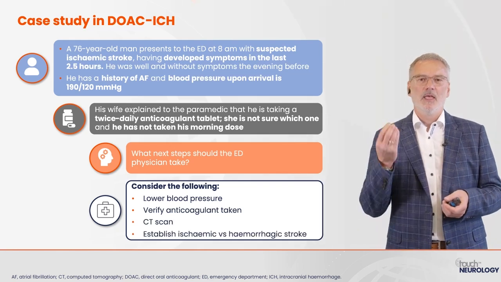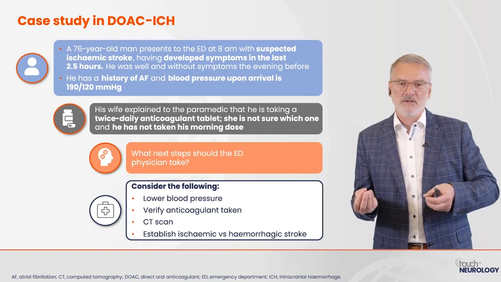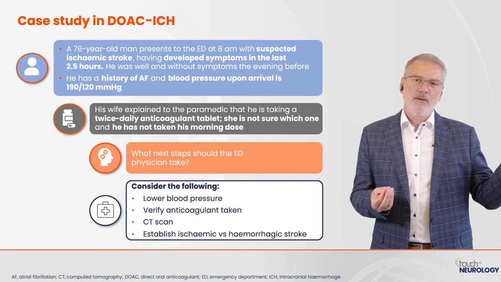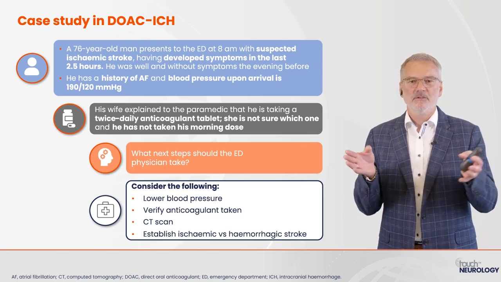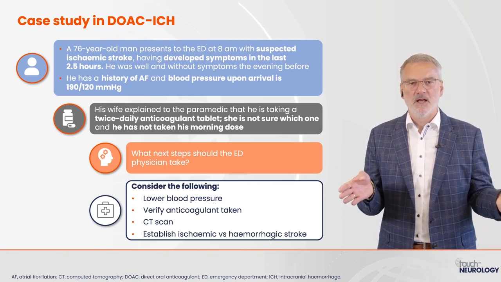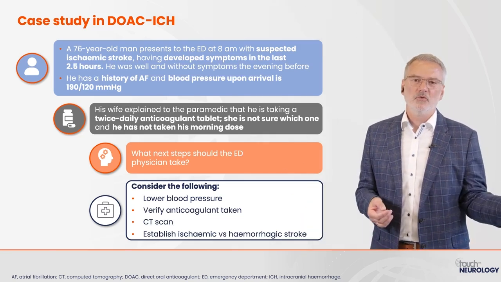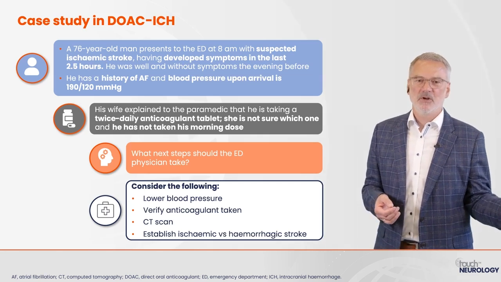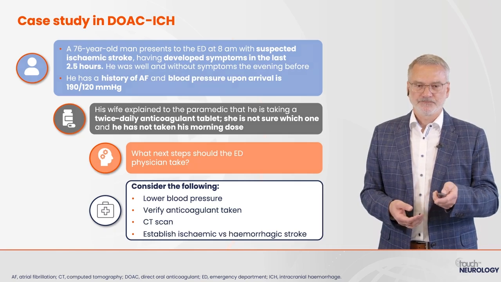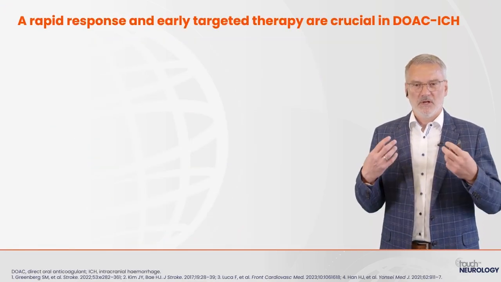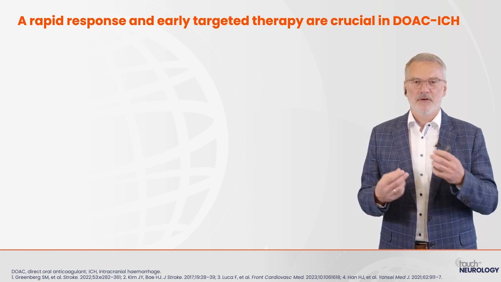We need to differentiate between ischemic stroke in an AF patient, undercoagulated, or a patient bleeding from his anticoagulation. That's a different story. The symptoms are similar. The risk profile of the patient is identical, but the CT scan will tell us, is it ischemic and we go for thrombolysis, or is it hemorrhagic stroke and we need to reverse the anticoagulation if there is a lot of anticoagulation activity remaining in the patient. So, what are the important drivers of outcome?